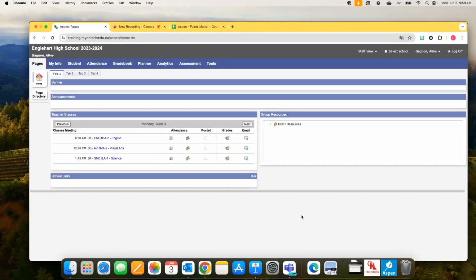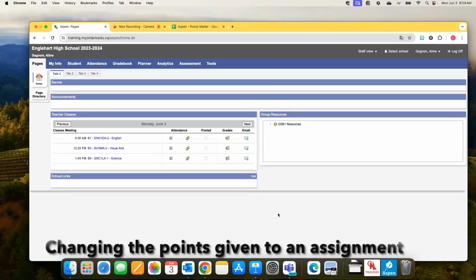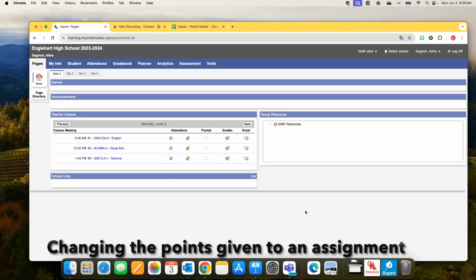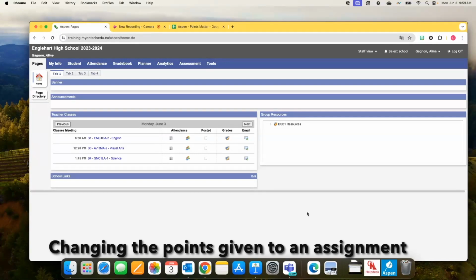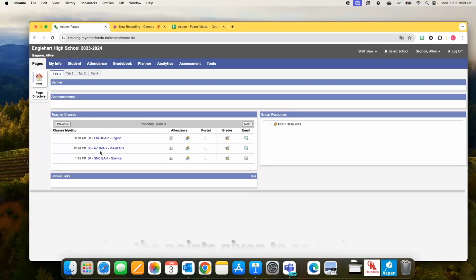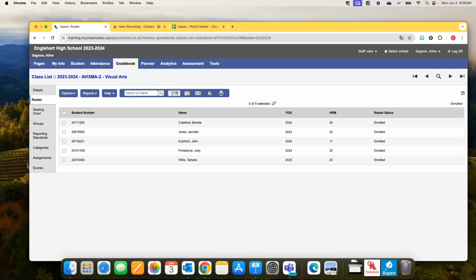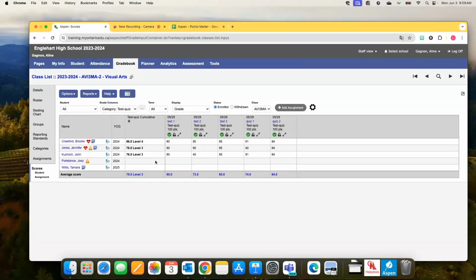In this example, I'll demonstrate how the overall percentage changes within a category when you change the total points given per assignment. So I'm going to go back into the tests and quizzes category. I want to make sure that I can see all of my assessments. Right now they are all equally weighted. They're all out of 100 points.